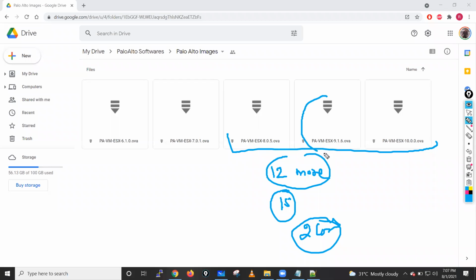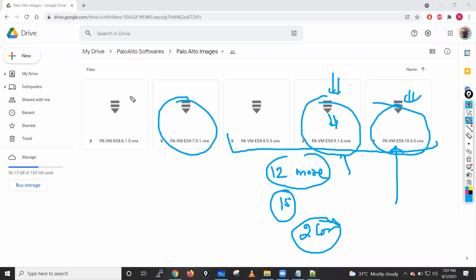Maybe you can go with 8, go with 9 or go with 10. I'll recommend, guys, just go with 9.1.6 because it is very much stable. If you want you can also go with Palo Alto 10, I don't have any issue. You can use any, but in this lab I will show you the installation of Palo Alto 10.1.0 OVA image. And the 9.1.6 OVA image installation is similar for these other images as well.